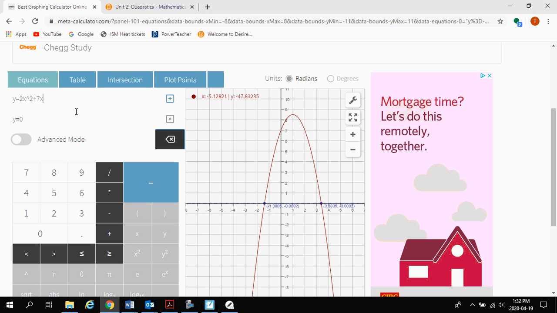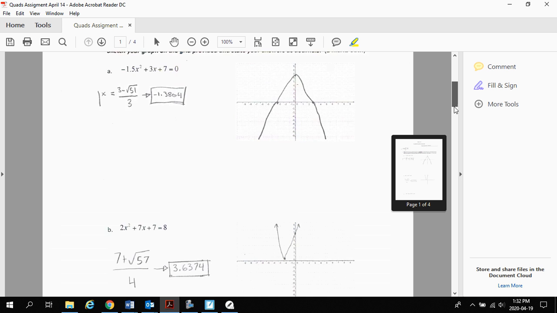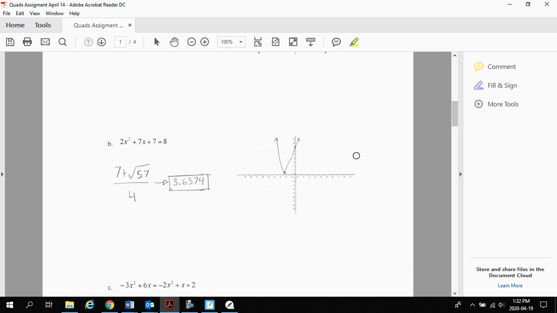So now I'm going to go finish doing that on mine. 2x to the power of 2 plus 7x minus 1. And when I graph that out, it looks like this. Let me peek at your sheet. What you might have done here, I'll have to peek at this again in a second. You're close, except not a negative. You're doing this by the quadratic formula right now, and it should work, but once again, you're not doing the plus minus situation that you should be.